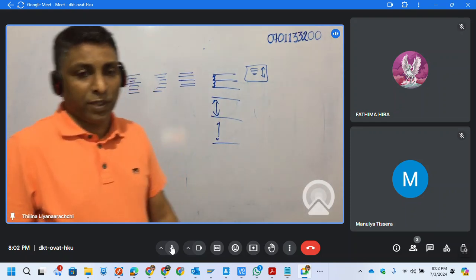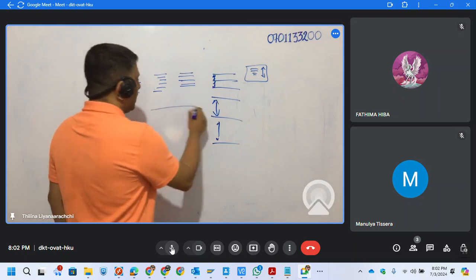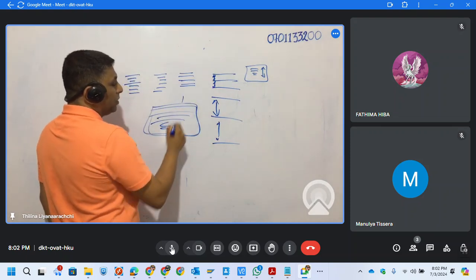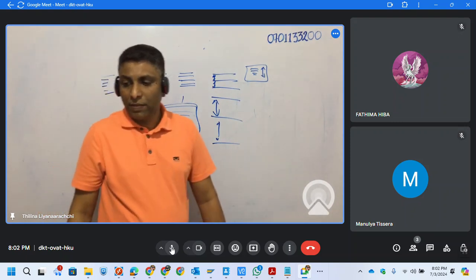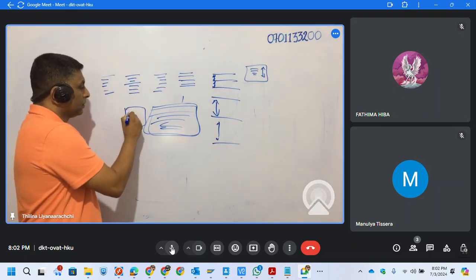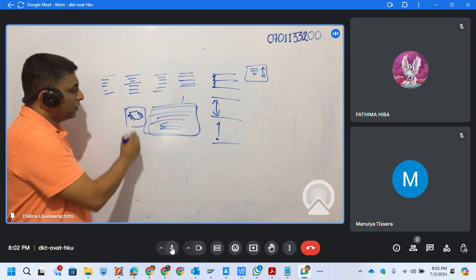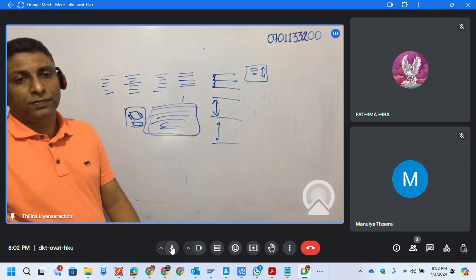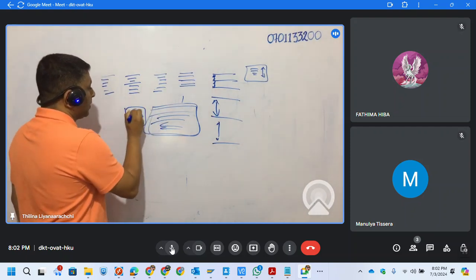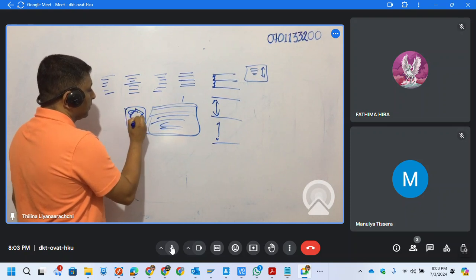And the shading option is also there. If you want to shade some text with some color, you can use the color bucket icon, the angled color bucket.